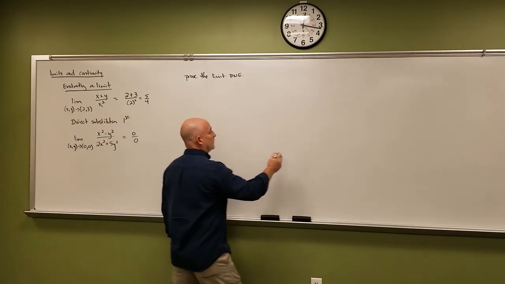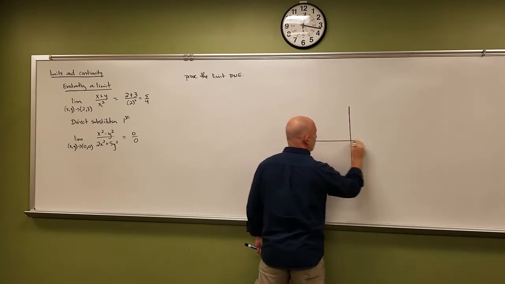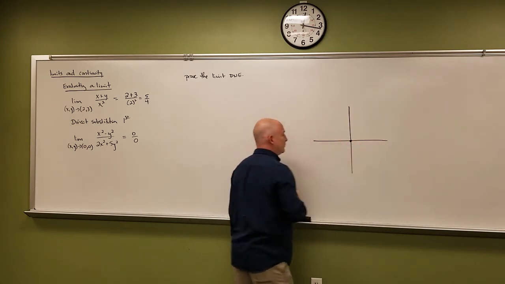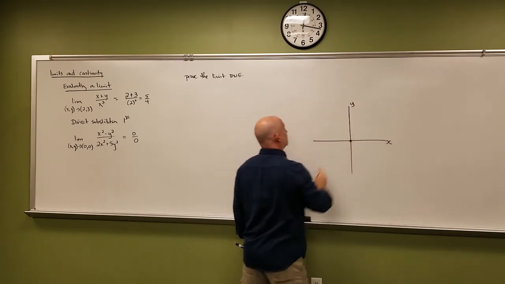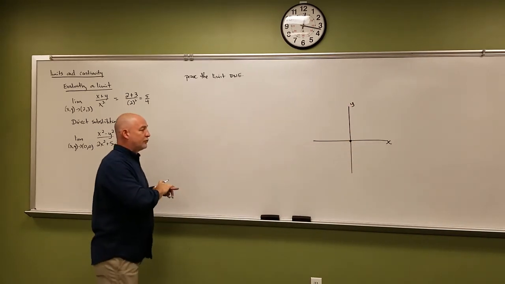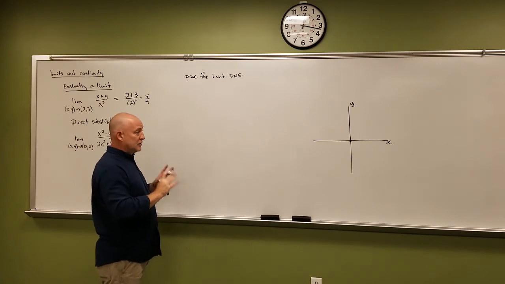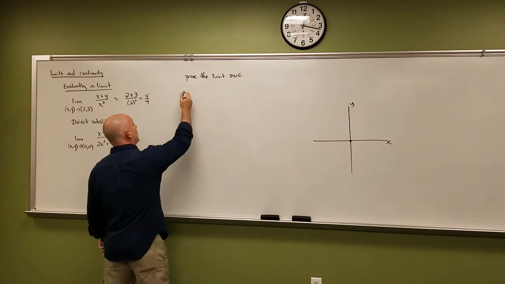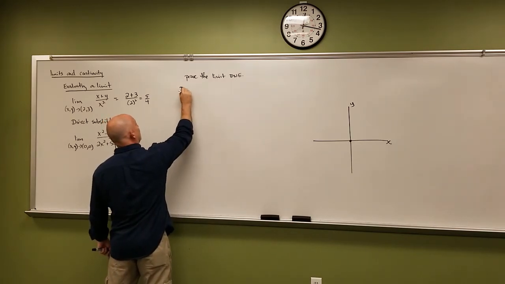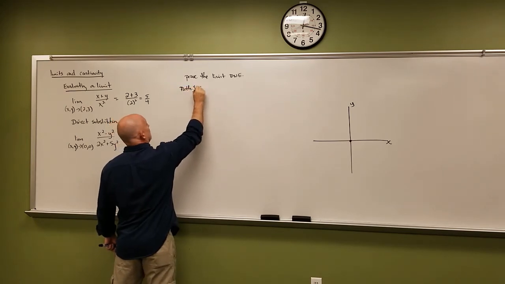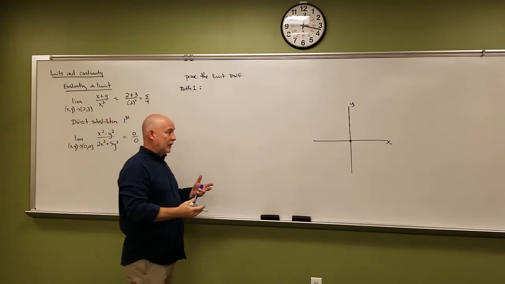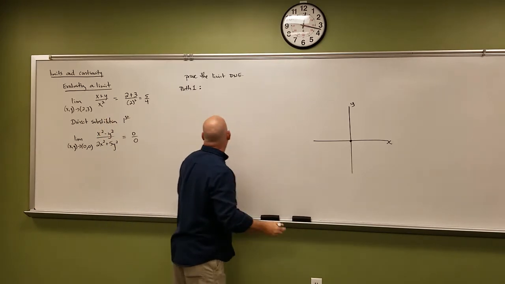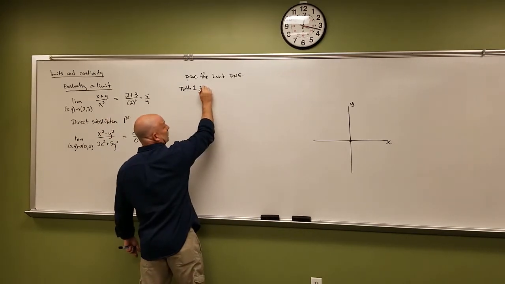Let's take a look, and here's our point. We're approaching 0, 0. So there's where we're approaching in our xy plane. And I can approach through any path I want as long as the path goes through the point 0, 0. Two pretty common ones. Let's try path 1. One common path is to let one of the values equal 0 and then approach it there. So path 1, let's let y equal 0.